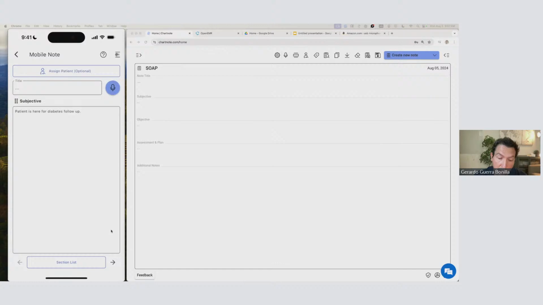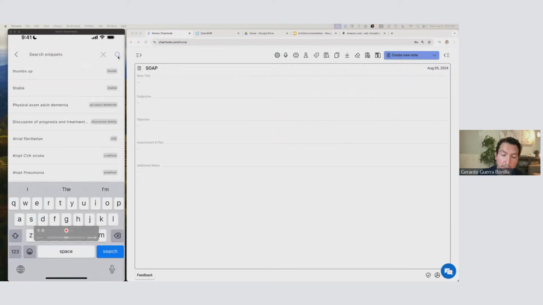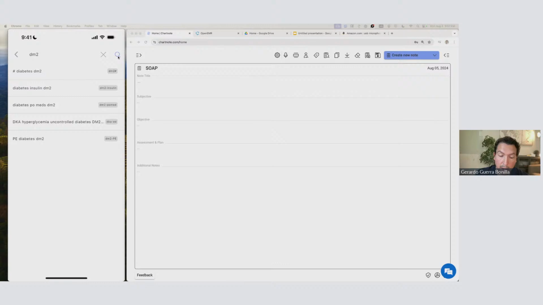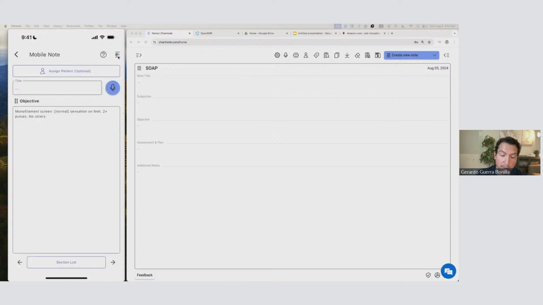You can move to the next section, dictate. You can insert snippets; in the right upper corner, you see this @ symbol. You can search for a snippet, and you can insert a template here.